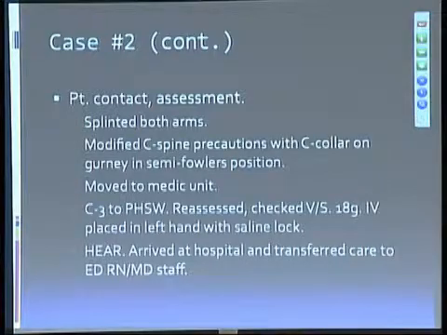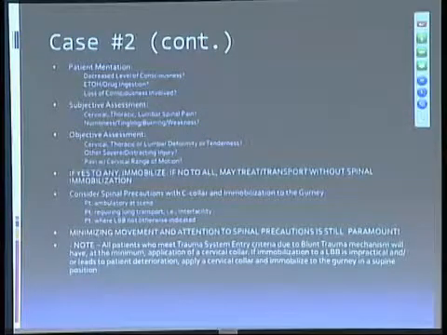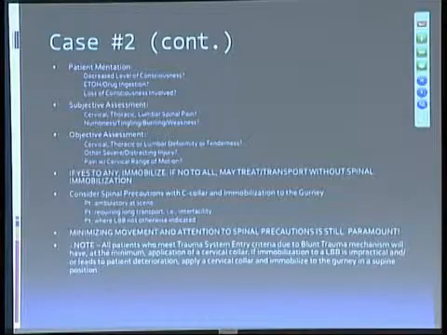Splinted both arms, modified C-spine precautions with C-collar and gurney, semi-Fowler's, moved to the medic unit, code 3 to PHSW, reassessed. And he was transported in semi-Fowler, semi-sitting up. Arrived at the hospital and transferred care to ER, ED, RN, and MD staff. Okay. Did he pass the C-spine protocol?